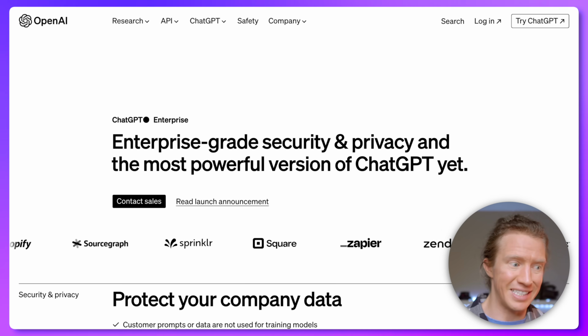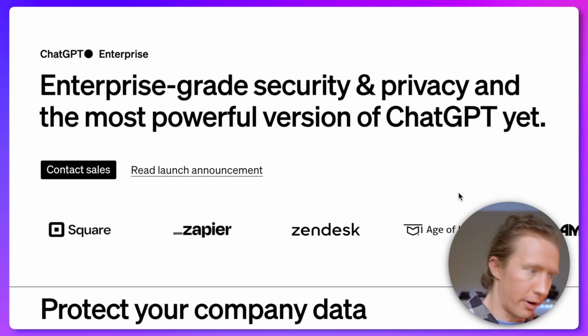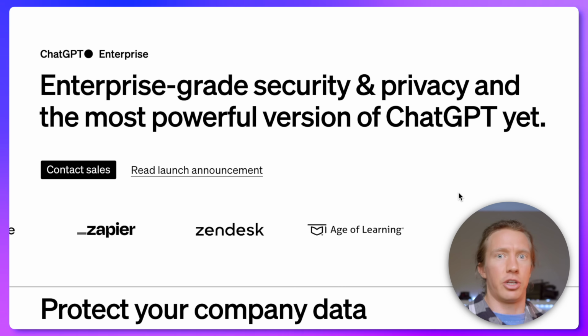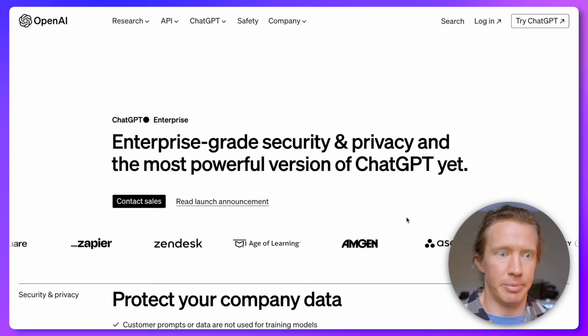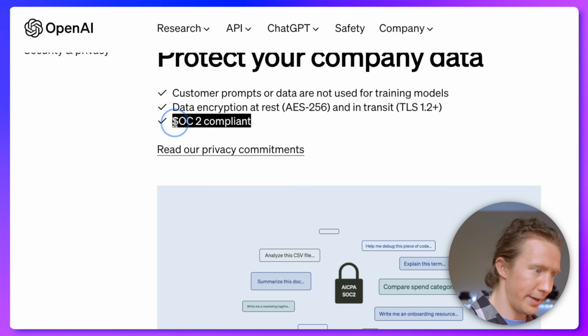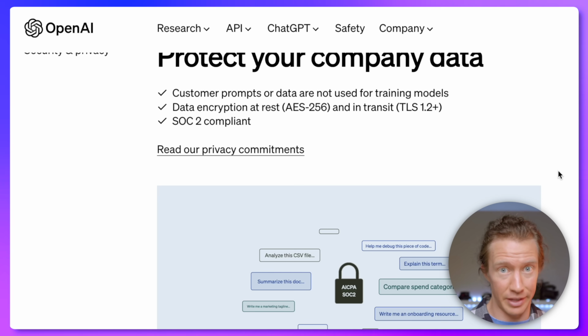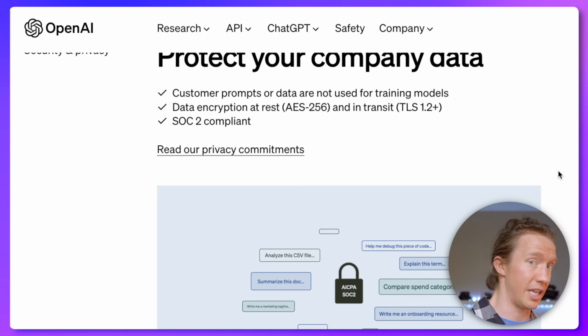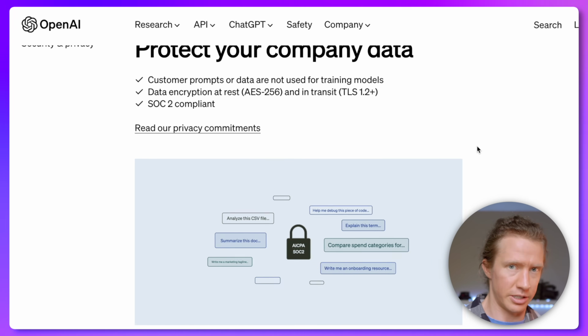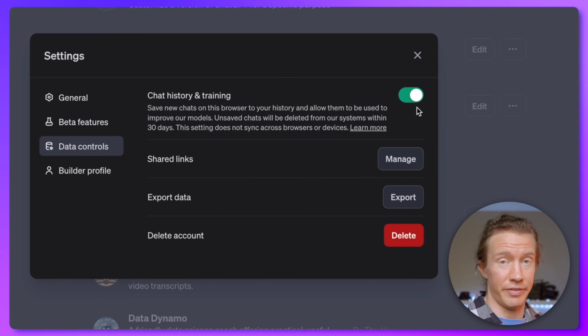But a workaround to this is ChatGPT Enterprise. And it's something that your company should be purchasing in order to be able to put secure and confidential data into ChatGPT. This Enterprise Edition is SOC 2 compliant, which is the same security compliance as a lot of cloud providers like Google Cloud, Amazon Web Services. So if your data is good enough to go in the cloud there, it's probably good enough to go within here. But that's specific to the enterprise, not necessarily ChatGPT Plus. Anyway, nothing from this course is proprietary or confidential, so I'm leaving this box unchecked.